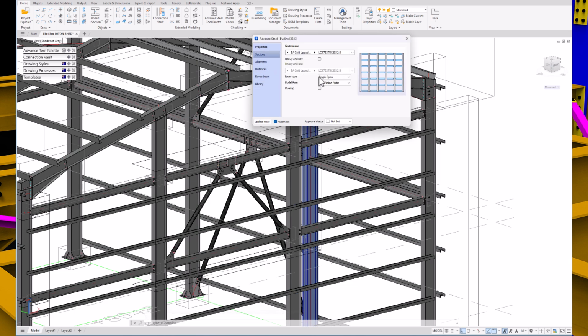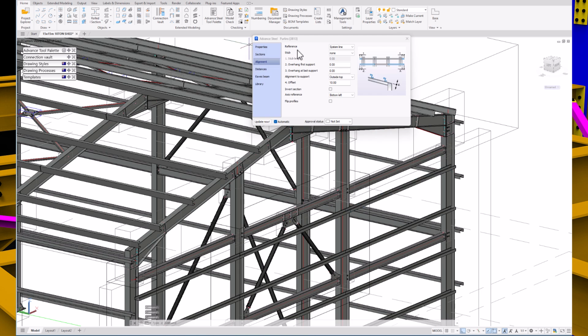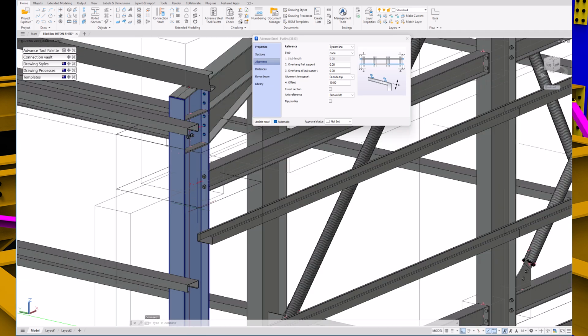So we're going to go to alignment, and then here, since our profiles are facing upwards, okay, so let's start with the reference. Say system, I'm meaning that our pay lines are ending at the center of our columns. That's where the system line is. We want our pay lines to go to the outer flange.